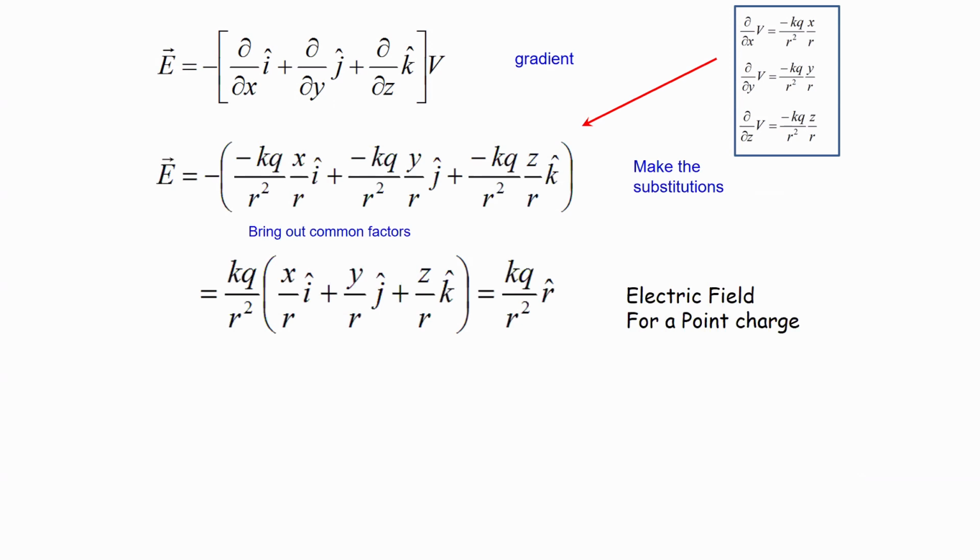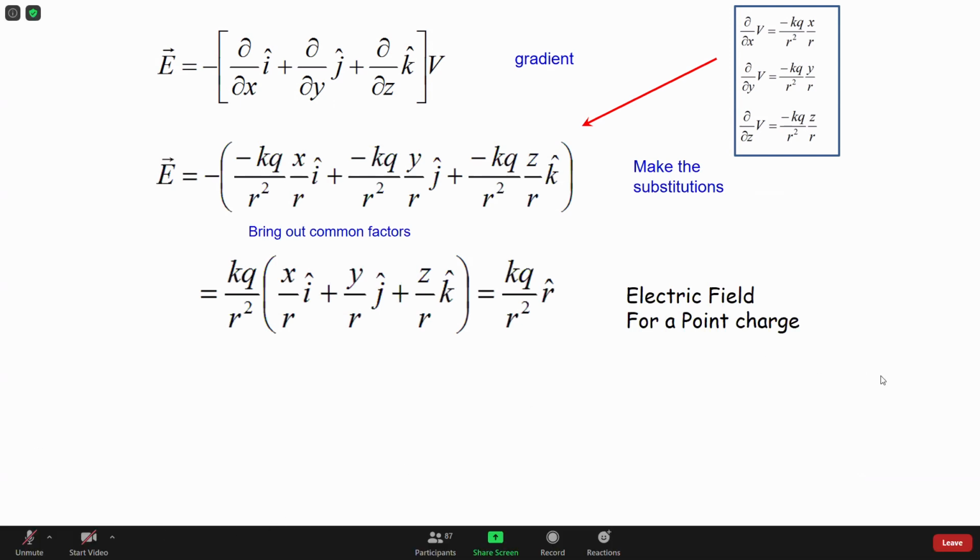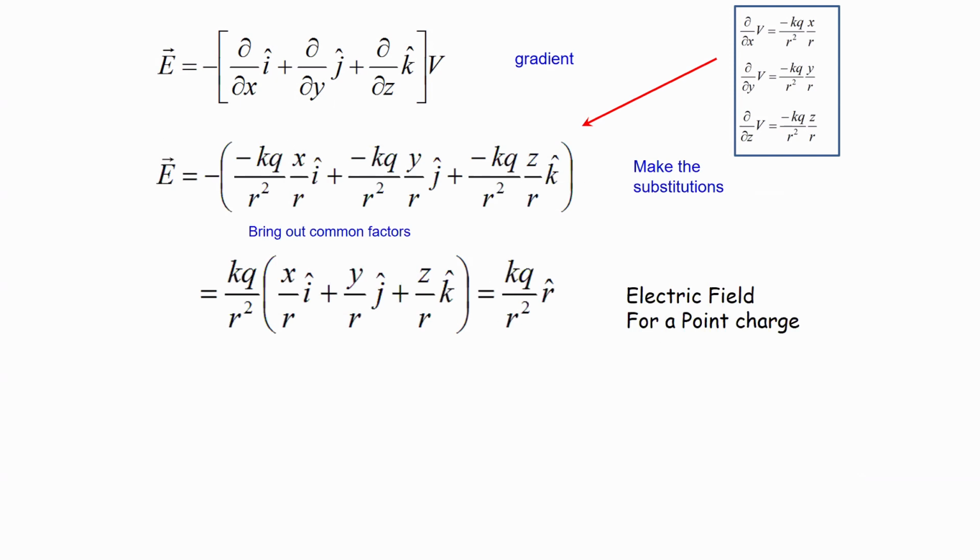So if you're in a situation where all you have is the ability to measure the electric potential, well, this is a way to get the electric field if that is what you need, or vice versa. If you did have a table of electric field measurements, from that you should be able to extract out the potential if that's what you need. You need one or the other, though. I suppose if you knew the charge distribution at some location, then you could determine both electric field and potential from that charge distribution.